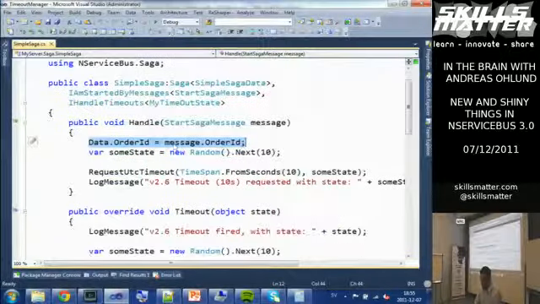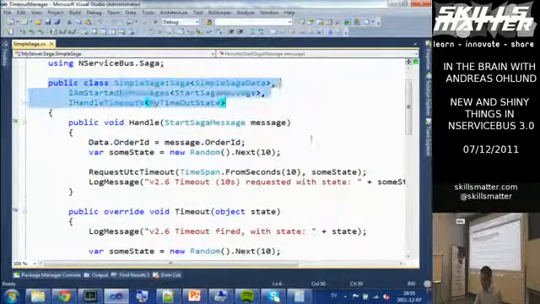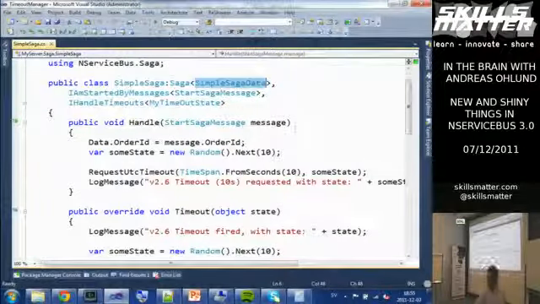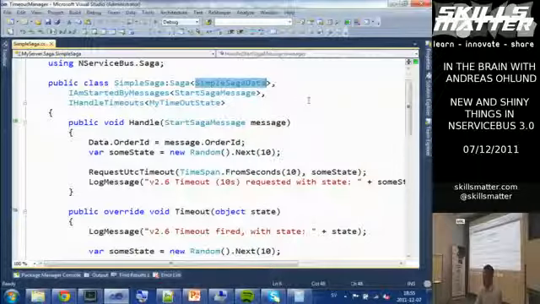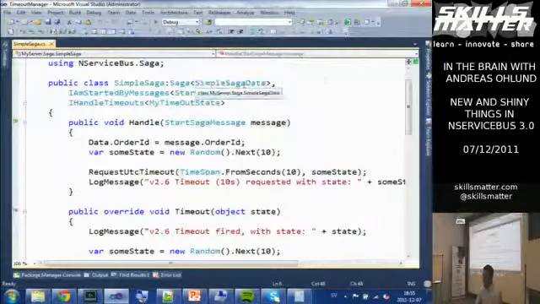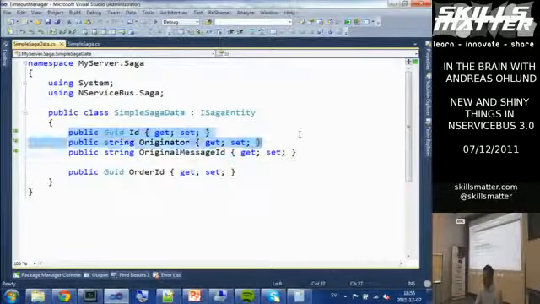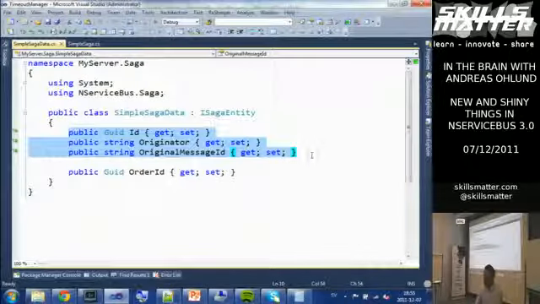So in here I have a classical definition of the NServiceBus saga. You inherit from the base class Saga, and in the generic argument there, you pass in the class that will define your data. So in this case, the data we'll store for this saga is the ID. The first three are required by the NServiceBus infrastructure.